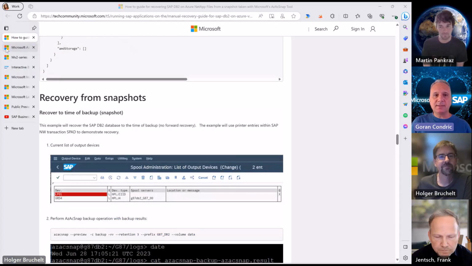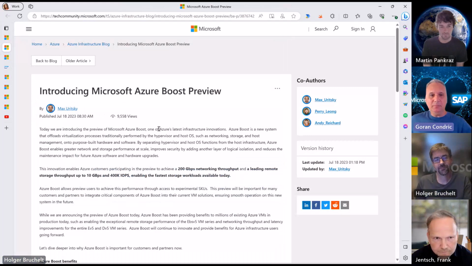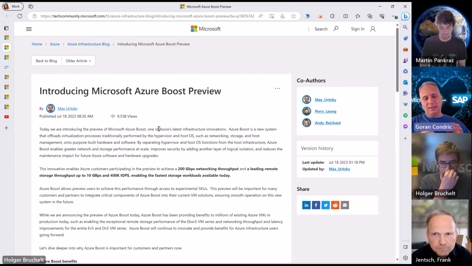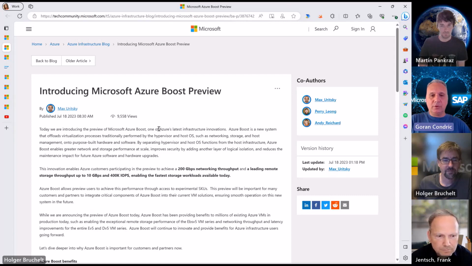The next part is also a preview feature called Microsoft Azure Boost Preview for virtual machines. The story is basically that, generally speaking, a hypervisor, since we're using a virtual environment, handles the virtual networking and the storage functionality of the virtual machine.